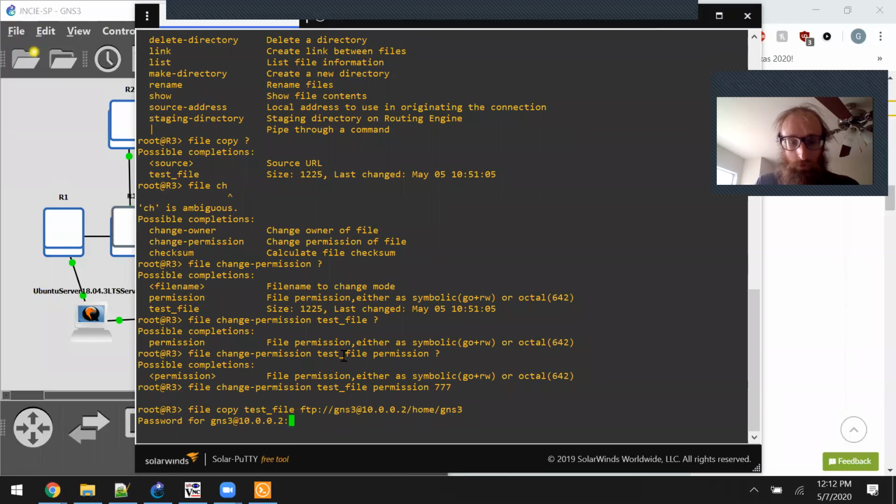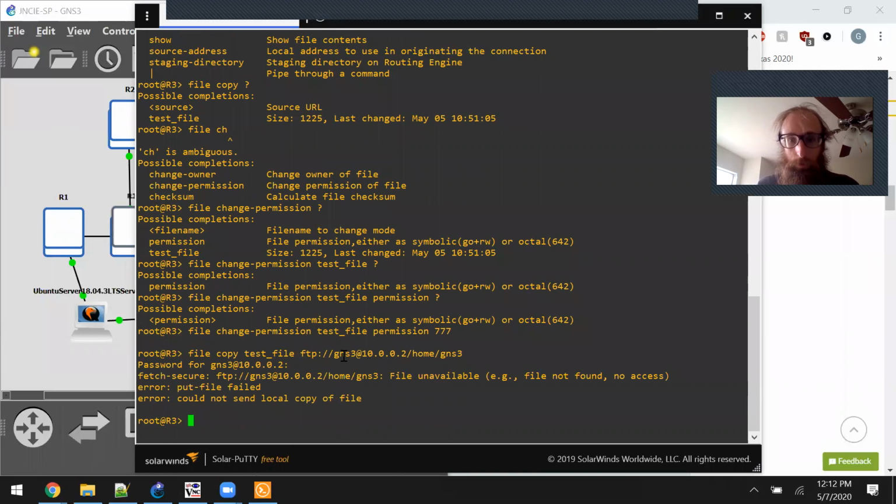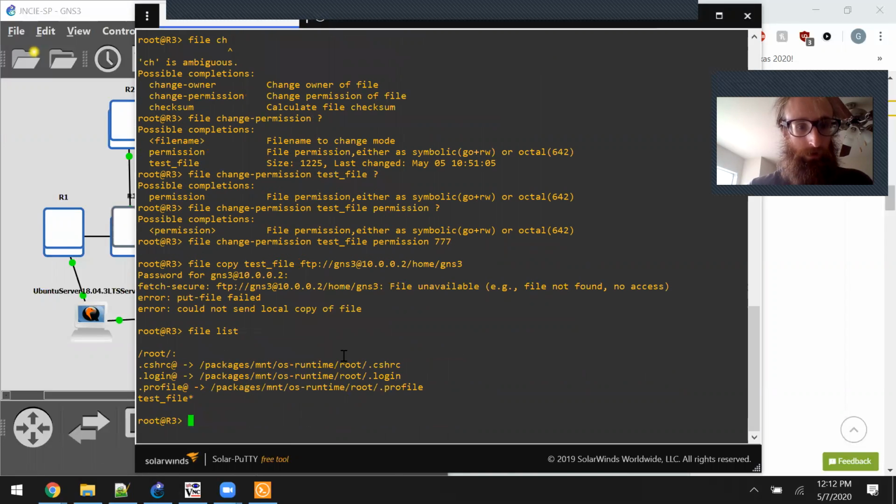So hopefully this will work. Nope, file not found, file unavailable, even though the file is right there. List. Oh, okay, so let's try giving it a full path.